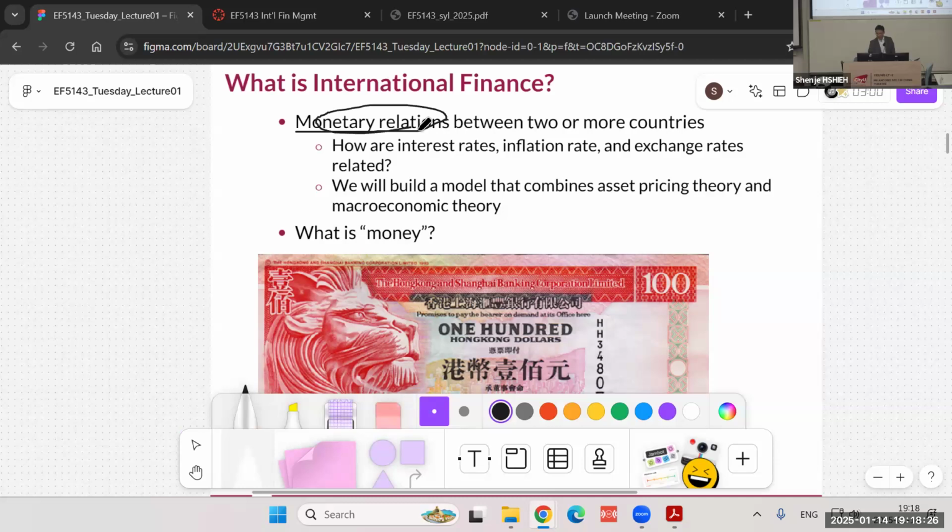So what are monetary relations? The boring answer is we're talking about the relationships between central banks. Central banks control one key macro variable that you should all think about: the money supply. Changing the money supply changes interest rates, and changing interest rates changes everything, right? The discount rate to price bonds, the discount rate to price mortgages, the discount rate to price equities, and our objective here is to understand how changing one set of interest rates or money supply permeates through the rest of the global economy, right?